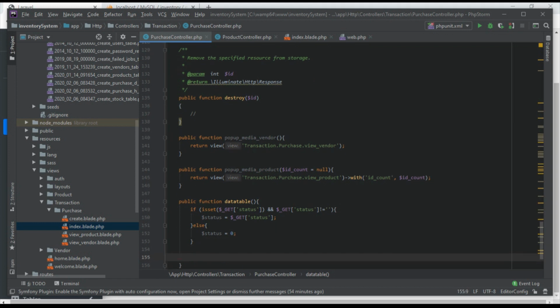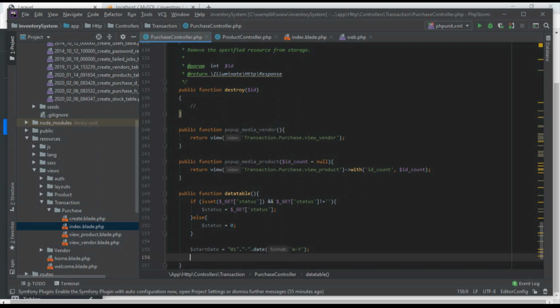So similarly, $start_date will be 01 dash, date m dash y, so start date is 01 dash date m dash y.